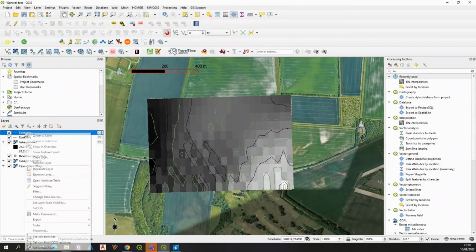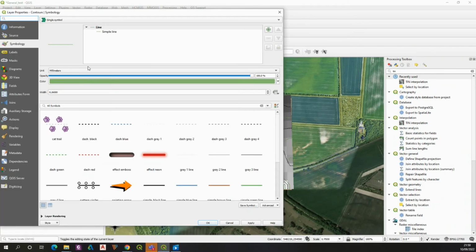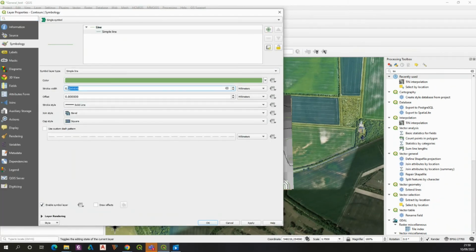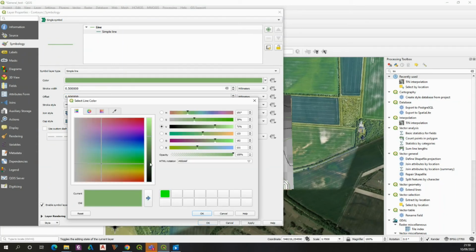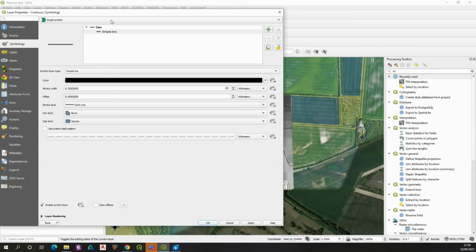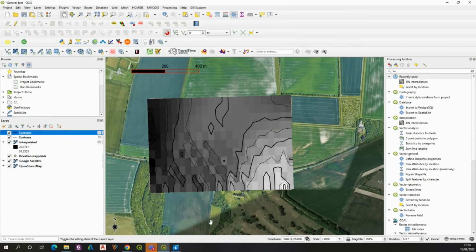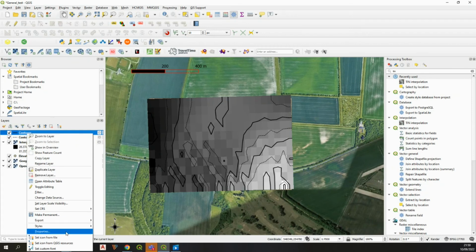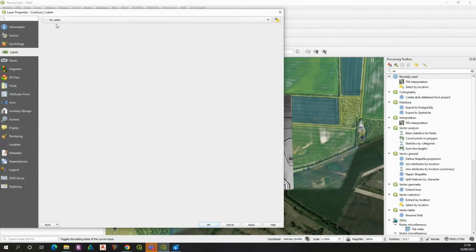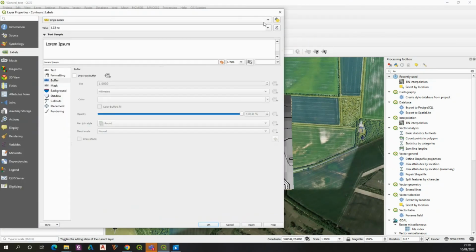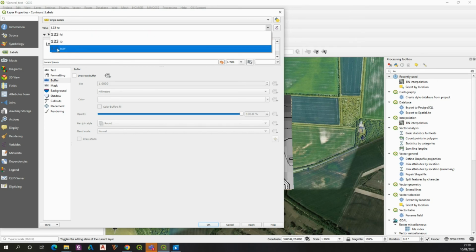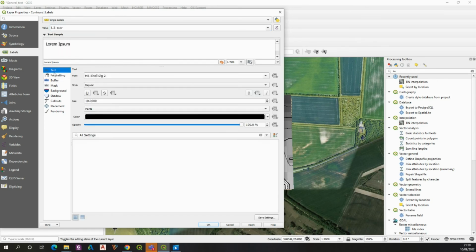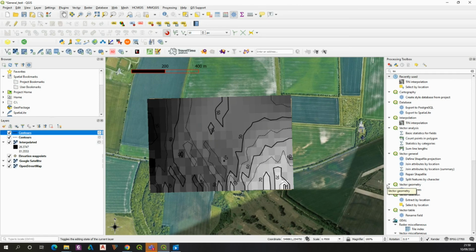For my main line I can use slightly different criteria, make the stroke just a touch thicker, keep the color black and a solid line. I think I could also enter the labels and define the labels for my layer. Select the elevation column, and this is pretty much how my elevation data for this area should look.